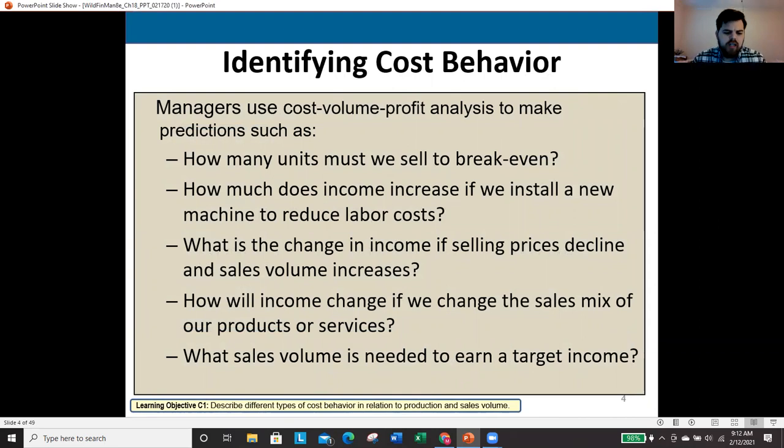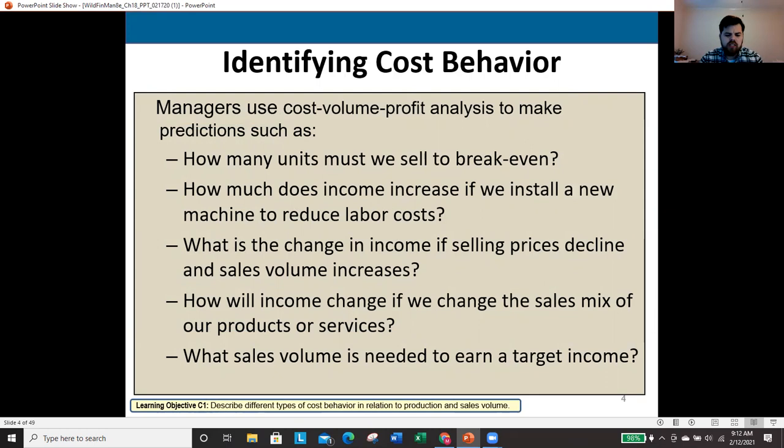The very first thing here is, well, we might want to answer these types of questions. How many units do I need to sell to break even? Of course, my goal isn't to actually break even, it is to make profit. But in order to do that, I have to know how much I must sell to avoid losing money. And that is what we call the break even point, right? It's where our sales is equal to our total costs.